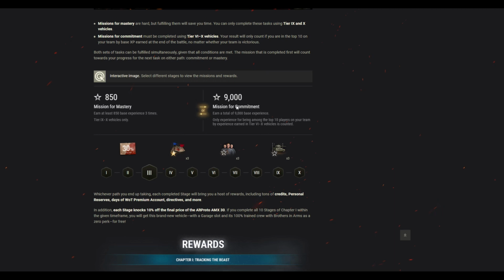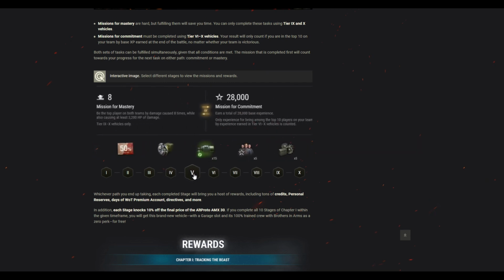Or you're starting to grind even more base experience at 9,000. So you can go through this tool on the website. It gives you all the details of the stages and what you need to complete, and also the rewards as you go forward. So the rewards do get better as you go through, but also the effort goes up. So you can see here at stage 6, 3,000 base EXP, and again being in the top 10 in your vehicles.